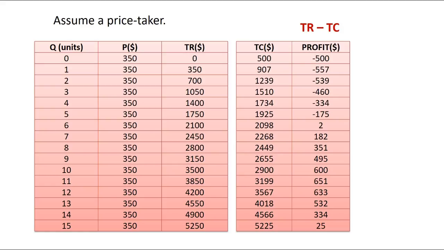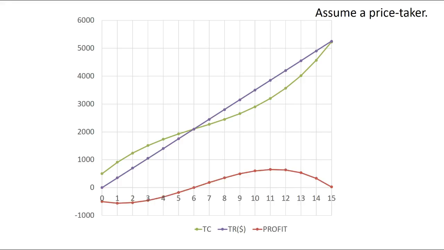So when the firm has rent to pay and has interest payments on its loans to make, those fixed costs exist even if the firm produces nothing. So we know there are fixed costs in existence, and therefore if there's fixed costs in existence, we know we're talking about the short run. There's a distinction to be made between the fixed costs and the variable costs. Okay, so we know here we're talking about the short run. So far, so good. So the profit maximizing output is at 11 units.